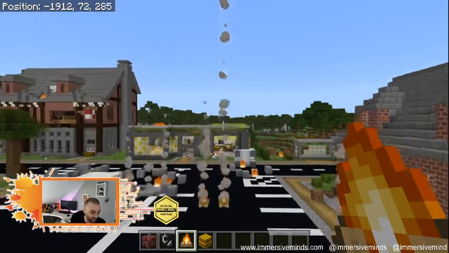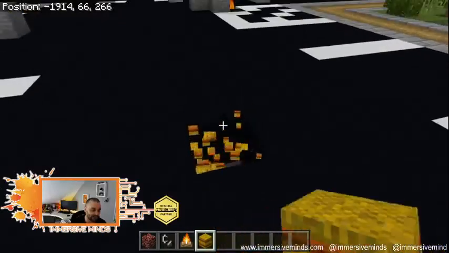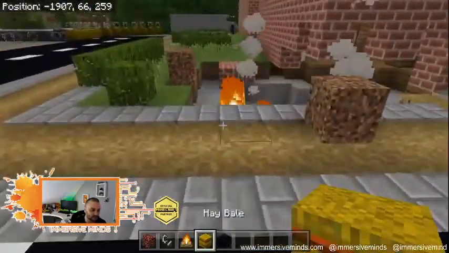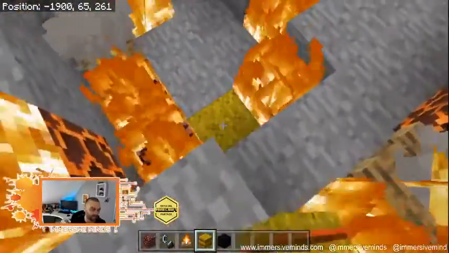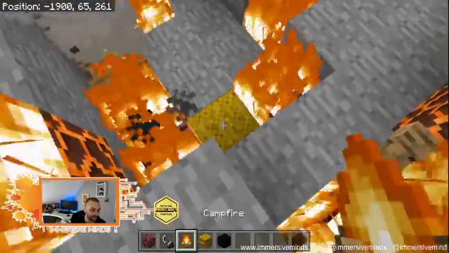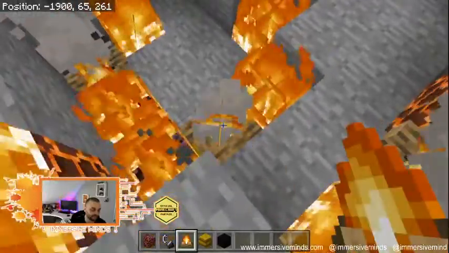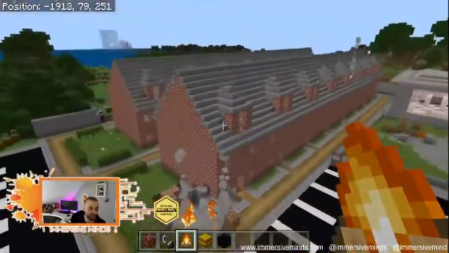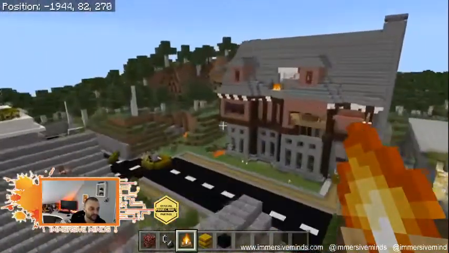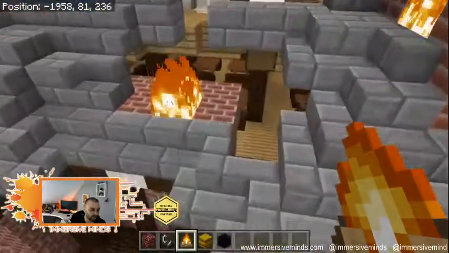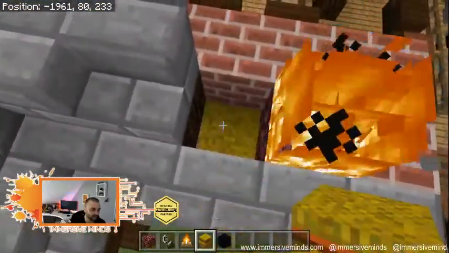So if you want that effect, you can create that and it looks as if there's been some sort of war and so on. But it does mean that if the kids move the campfires while using your worlds, they're going to go, oh, there's a hay bale under here. And you're like, yeah, there's a hay bale under there because it's the effect that I wanted. You also need to be careful about having hay next to fire because that will go on fire. But I'm going to put that one there and so on. Let's just do one more so it's visible from afar. Let's do one there.